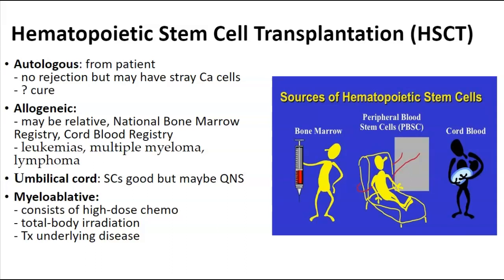And then the thing where it says myeloablative. So basically, if we're doing a stem cell transplant, in order for the person to get the cells to implant into their body, you have to kill their own immune system by using high dose chemo. You might radiate the whole body.